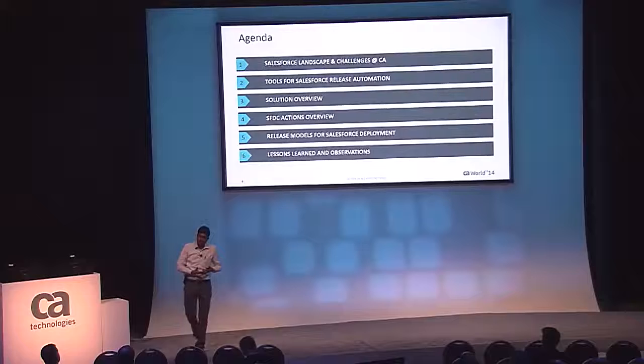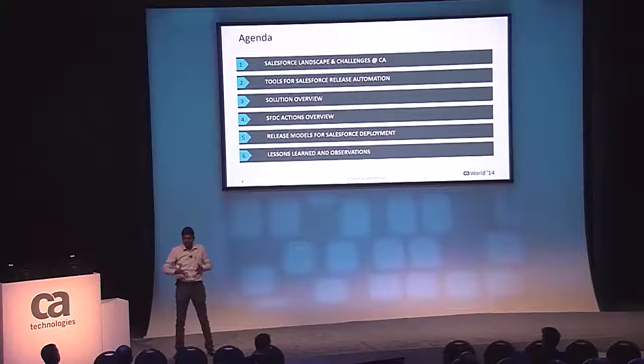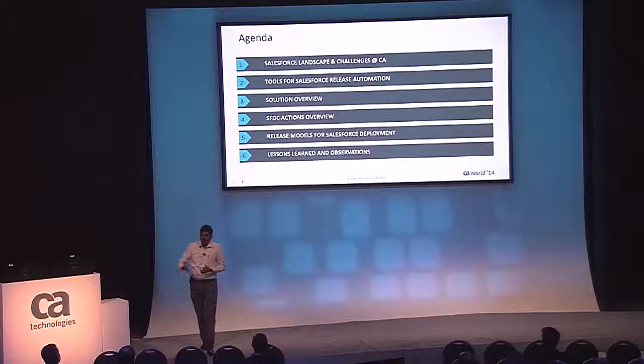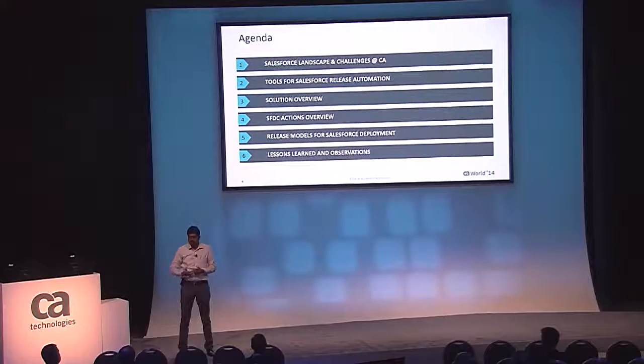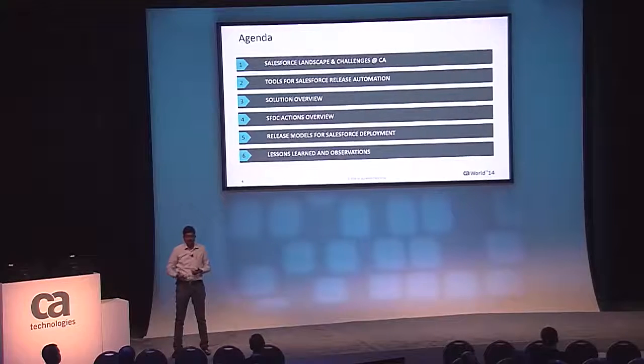So I'm going to take the solution through two parts. The first part is the initial pilot that we went with, and then the improvements, and then the new updated solution that we have. We're going to look at some of the actions which have been recently released, which are going to make it easier to write your business processes or workflows. We're also going to look at the various release models we have for Salesforce. At every point, we'll be discussing the lessons learned. And we will also have a comparative analysis between the before and the current situation.